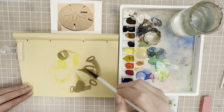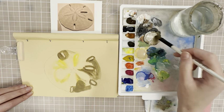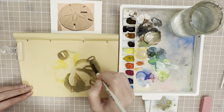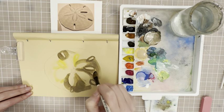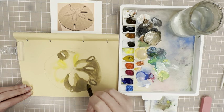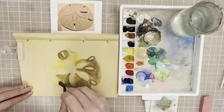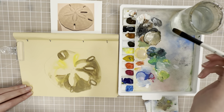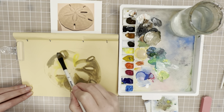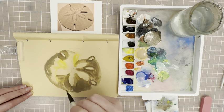There's another one right here, so we don't want to forget that one. Use quite a bit of water at this point to get some nice smooth coverage, and then just paint around the other parts. I'm kind of leaving those petal shapes of the sand dollar unpainted because I want those to stand out a little bit more, so you can save those for later. Let's go ahead and put in most of this mushroom color — just be careful around the edges and get close to your sketch.